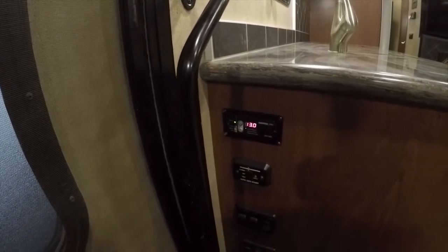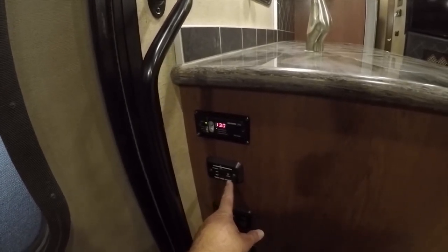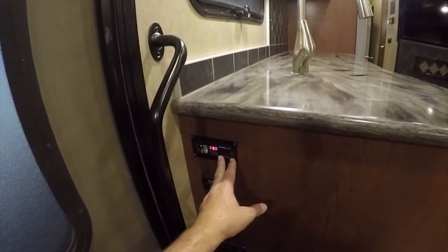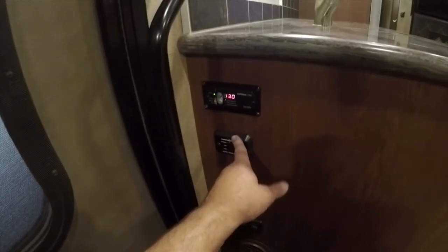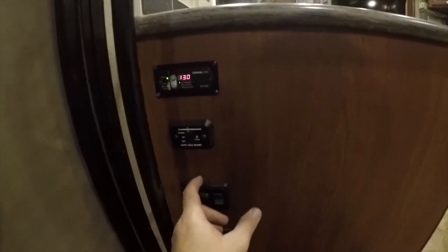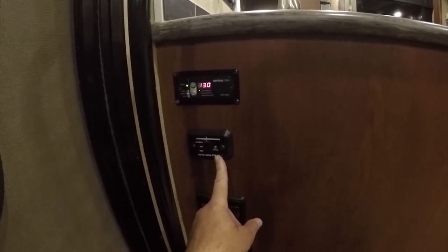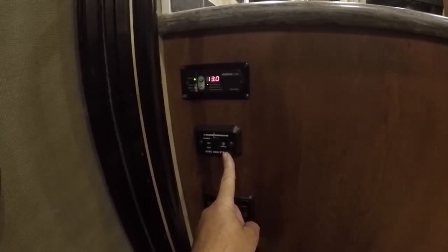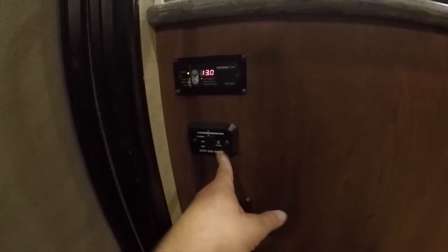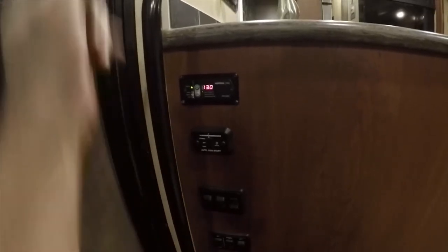And then we have actually got on this one an automatic generator start system. So if your battery got too low, it can automatically turn a generator on to recharge it. This is actually the first RV that I've had that has the system on it, so I haven't got to play with it. But that should keep your food going. If your hike ends up being a little longer than you expected, it can start the generator up, run it, and then shut it down automatically, which is an extra bit of security.